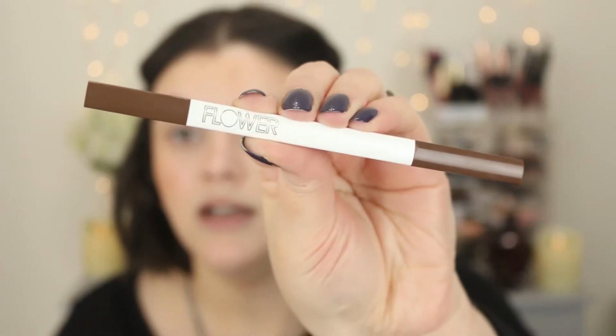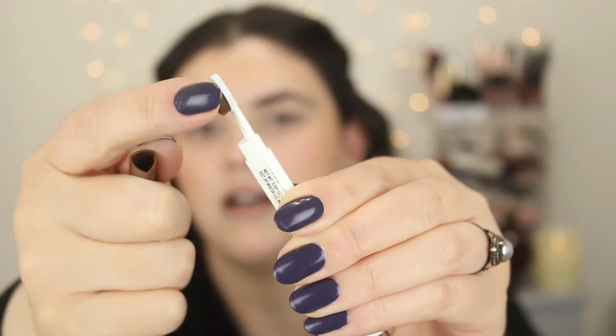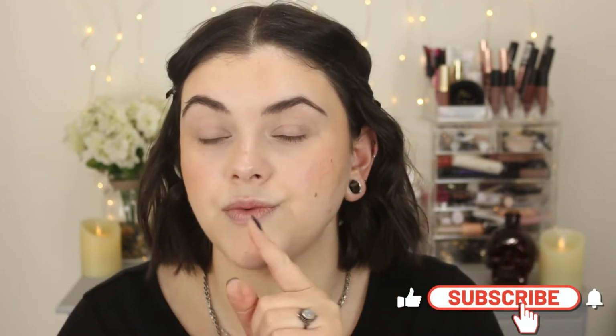My least favorite thing to do is my brows. That's the one makeup thing that I wish I could just skip. The Flower Beauty Skinny Micro Brow Pencil. I really like the packaging. You get this really cool, very dense, soft brush here. This reminds me a lot of the one from NYX. NYX has a very similar brush. I think it's called their Fill and Fluff Brow Pencil. I have tried that. It's really good.